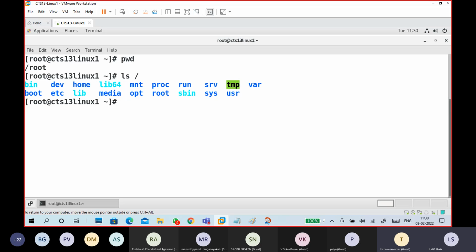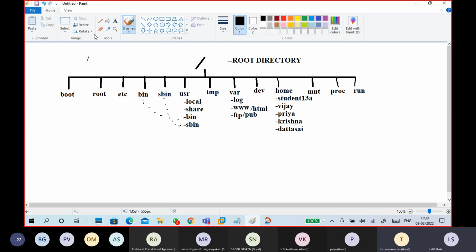You can see dev, bin, sbin, like that. For example, /etc, guys, that is a terminology, always slash like that. Depends upon your position, you have to go for it.